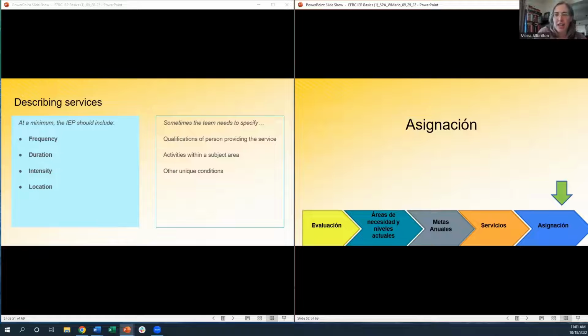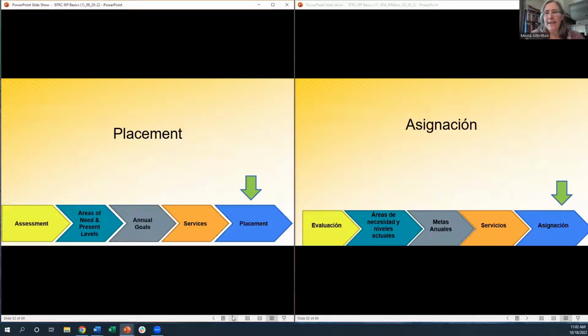Okay, now we're on something called placement. And how do I want to explain placement? Placement is, again, just like I said, not a room number. Placement is defined by who is present and what kinds of supports are already embedded in that location. But often districts get to decide the location of the services, but the team decides the placement itself. So they could have a placement at multiple different schools, and then the district itself would get to say which of those schools your child might attend. Does that make sense? I hope it does.